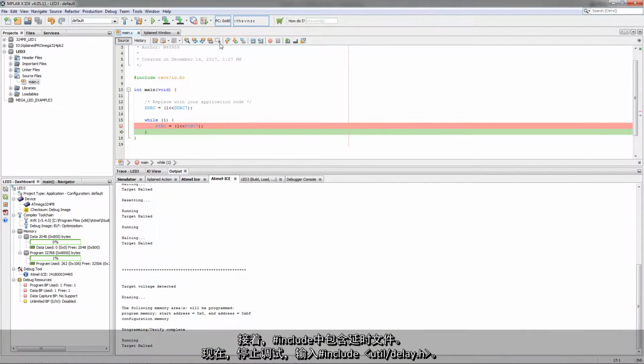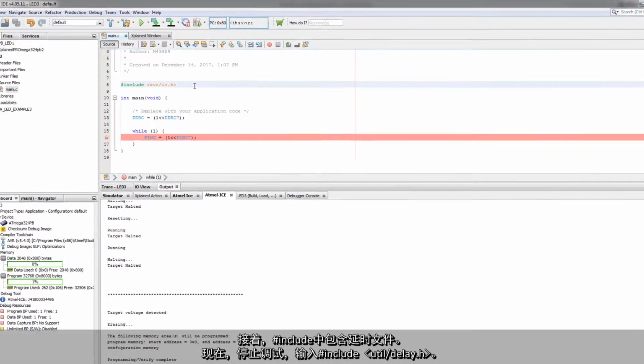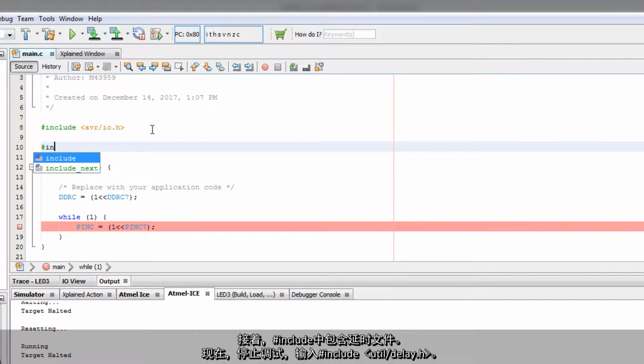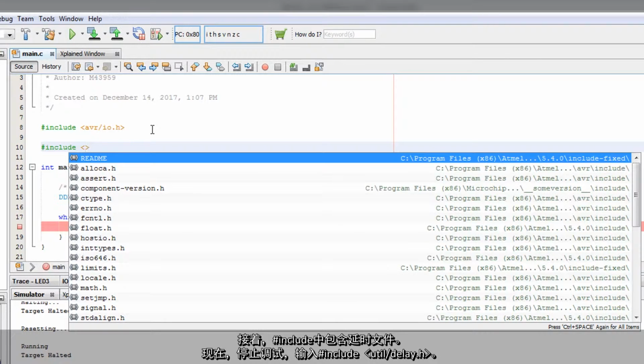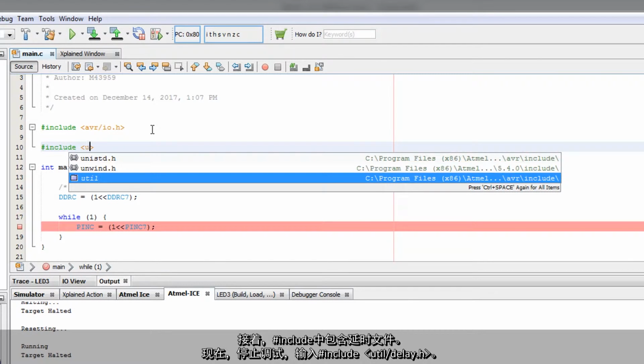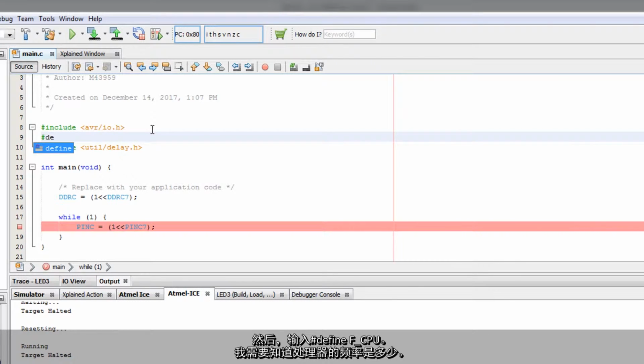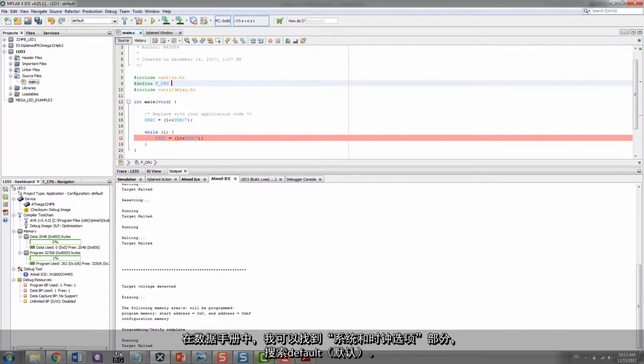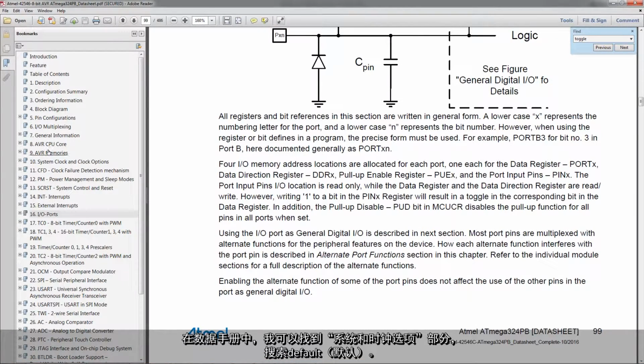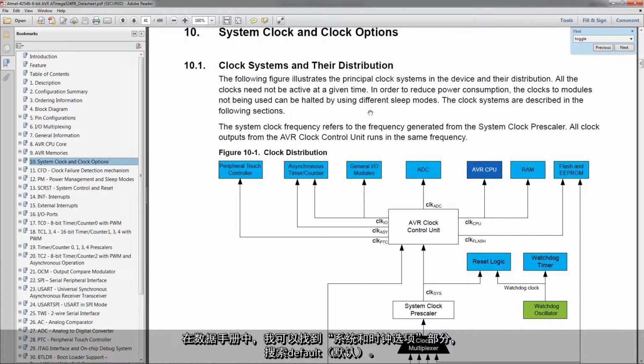So, stop debugging, hash include util delay. Okay, and then I need a define of F_CPU, and I need to know what the frequency of the processor is. Now in the datasheet I can go to System Clock and Clock Options, and search default.